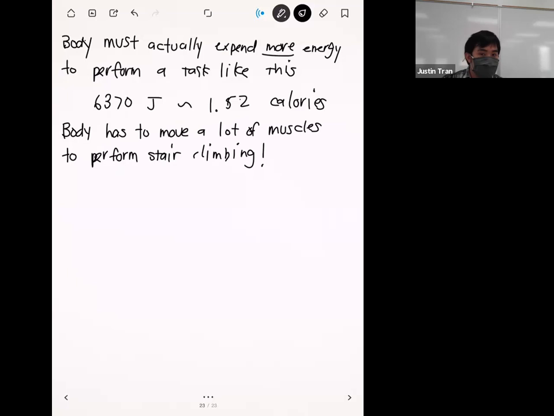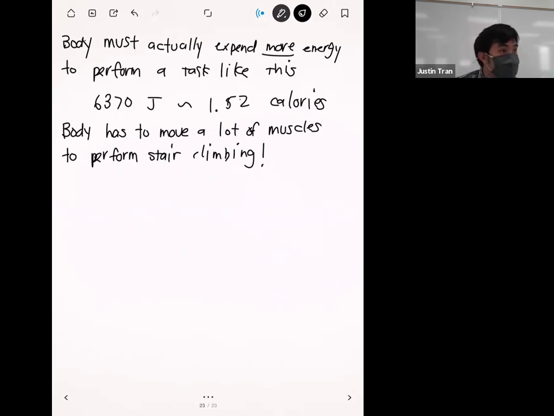And even in your legs too, right? It's easy to think that we're only using our quadricep muscles to go up, but your body has to control that motion as well. Even the opposing muscles from the quadriceps, your hamstrings, are acting to control the motion, so you have a little bit of agonist and antagonist motion going on at the same time. There's also some hip action as well. It may seem like a simple task of just stepping up a stair, but your body's doing a lot more other stuff as well.